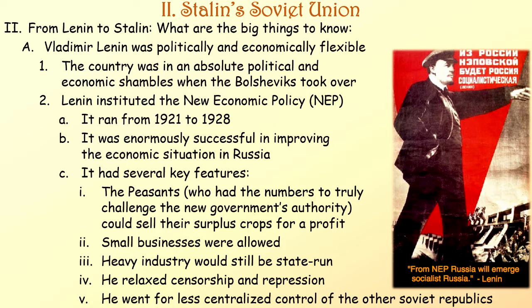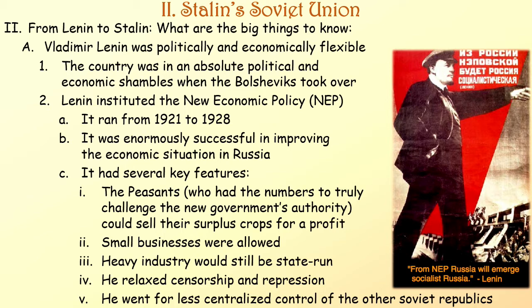Vladimir Lenin was politically and economically more flexible than Stalin. The country was in an absolute political and economic shambles when the Bolsheviks took over, and Lenin instituted the New Economic Policy, or NEP, and it ran from 1921 to 1928. It was enormously successful in improving the economic situation in Russia, and it had several key features.